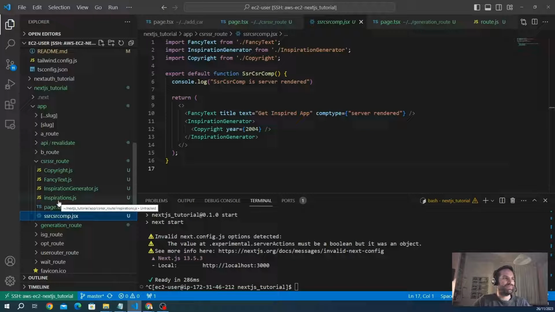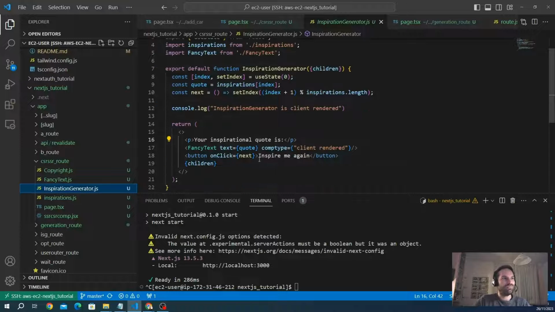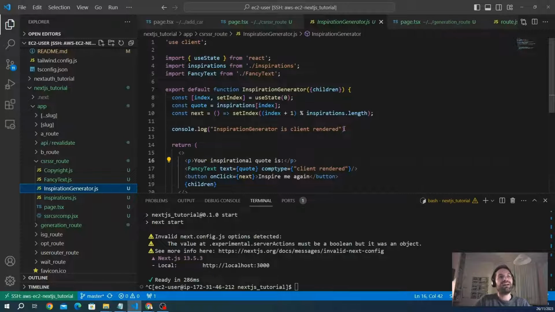We see, for example, that the inspiration generator actually is "use client". We declare "use client" here. We are telling Next.js that this component must be rendered on the client side. We console log directly on the browser, and we will see if it's really rendered on the client. Actually, "use client" lets you mark what code runs on the client, okay? It is needed only if you are using React Server Components or building a library compatible with them.